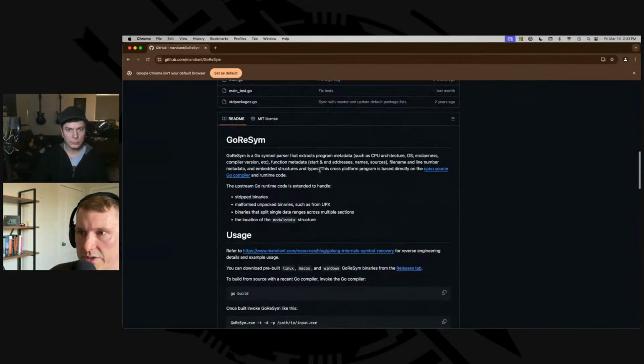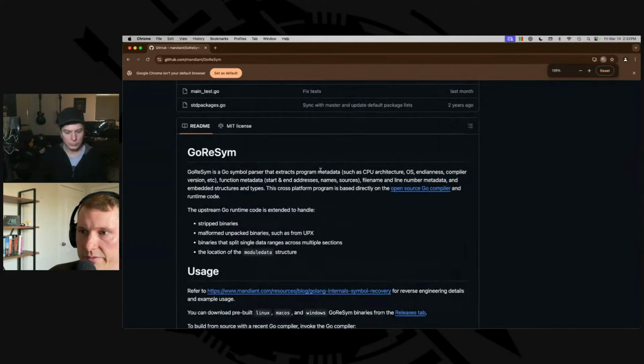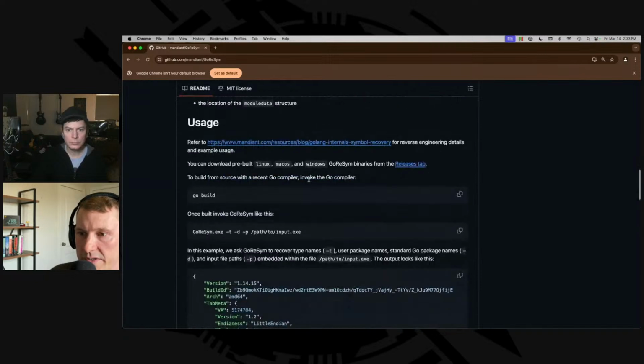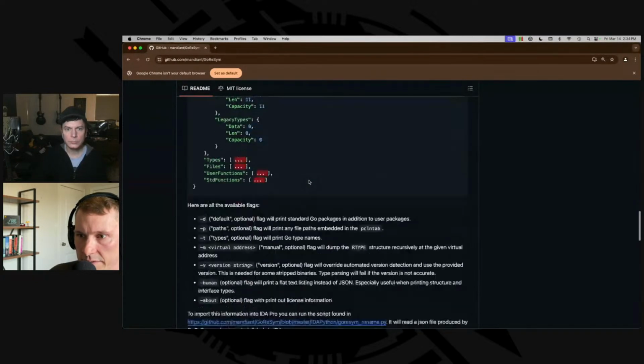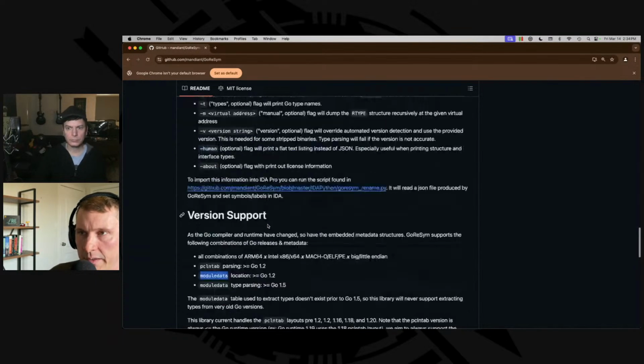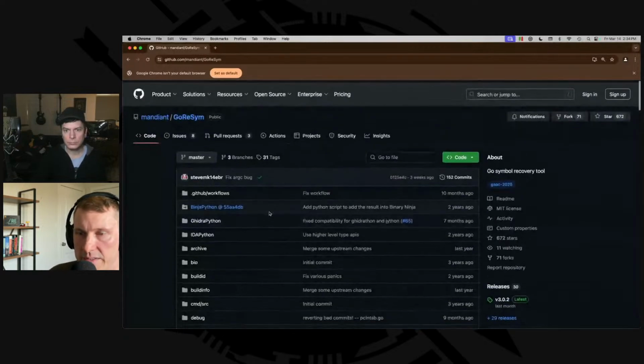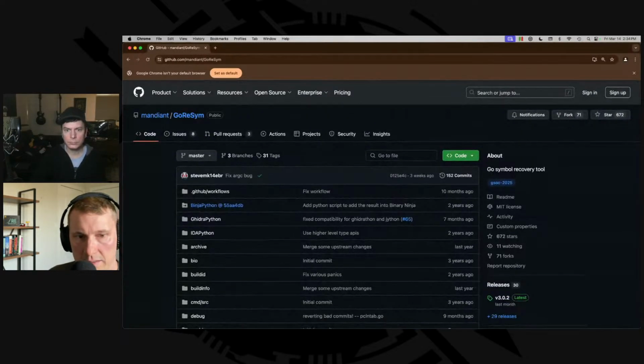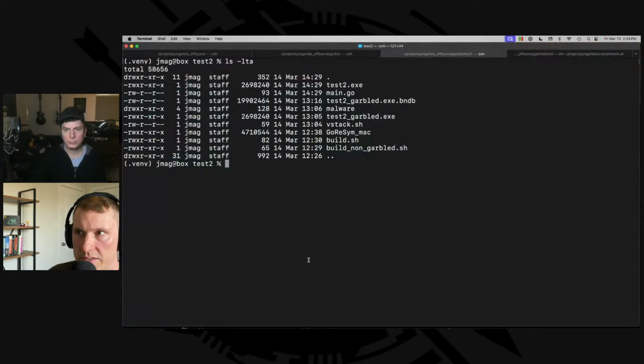And this will extract information from all those structures that I was talking about in my little presentation, so the pclntab, the module data, etc. And then it'll provide that back to us. So even though this information is stripped out of this binary and Binary Ninja can't automatically apply it, it actually has the ability to recover some of that information.